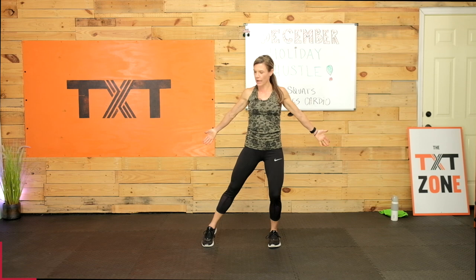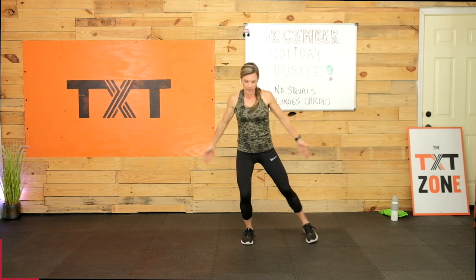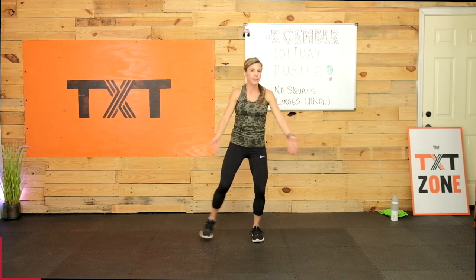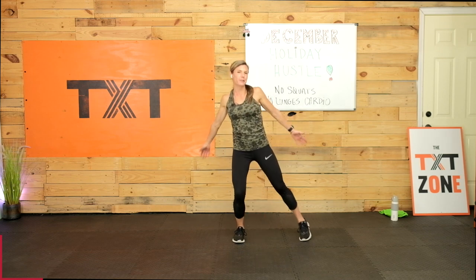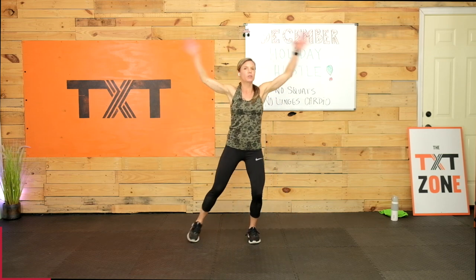Here we go. We're going to go low here, arms wide, down low, and you're going to pull up right in front and tap it out. Just moving — all about the movement today. This workout, I believe, is close to 45 minutes. We're going to take three sets of each of my circuits — three exercises, three circuits, three sets. Very popular today. You can modify by doing two sets instead of three on each of these circuits.